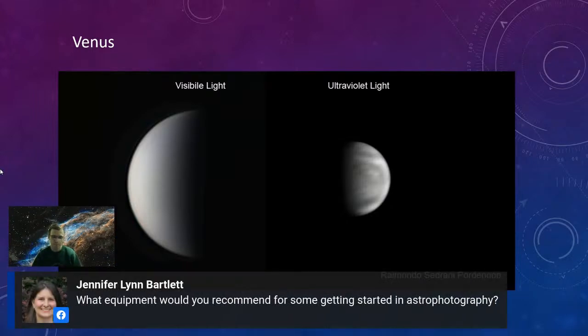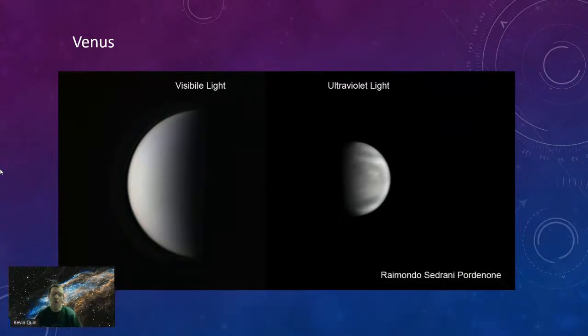What equipment would you recommend for someone getting started in astrophotography? Oh, okay. Well, what I recommend for somebody who's starting in astrophotography is if you have a telescope now, that's the telescope that you should use. Don't go out and buy new equipment. So I will say we're going to talk about 2 different types of astrophotography here. And the type that we're talking about right now is lunar and planetary imaging.